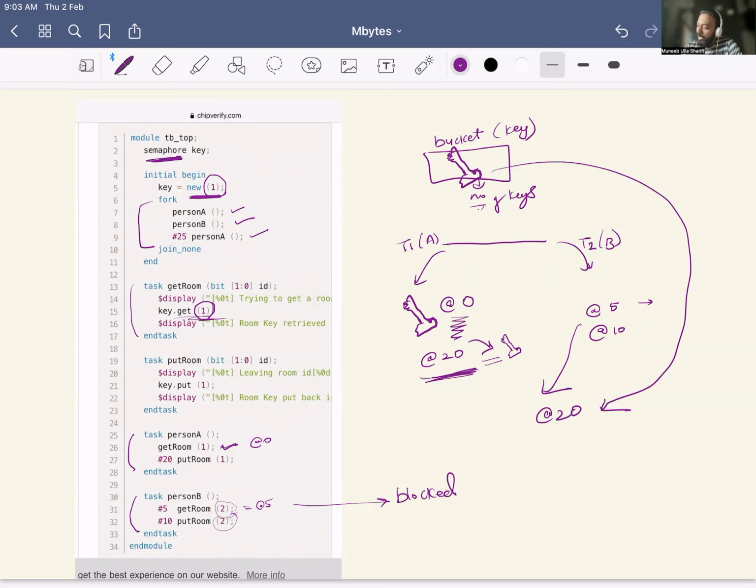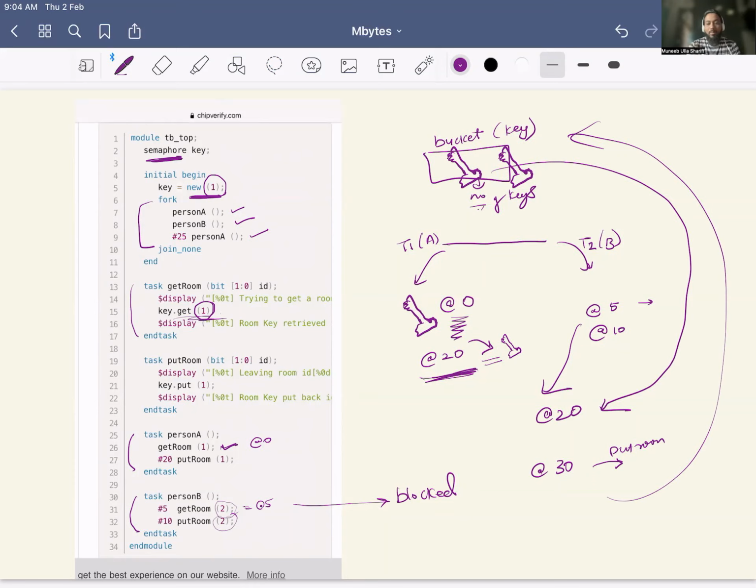So at 20, this key we are going to get, and from there's another 10 nanoseconds that we need to consume, right? It is saying #5 and after #10. So at 30, we are basically going to put back 2 keys. But now you need to understand that when you're saying put 2, we had taken only one key. So it is just like saying, even though you took one key, put back 2 keys, you can still do that. Okay, so let's say at the end of the day, it is putting back one more key.